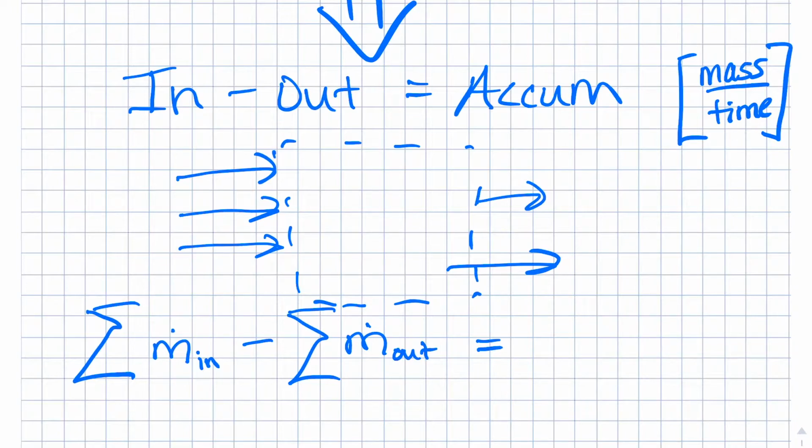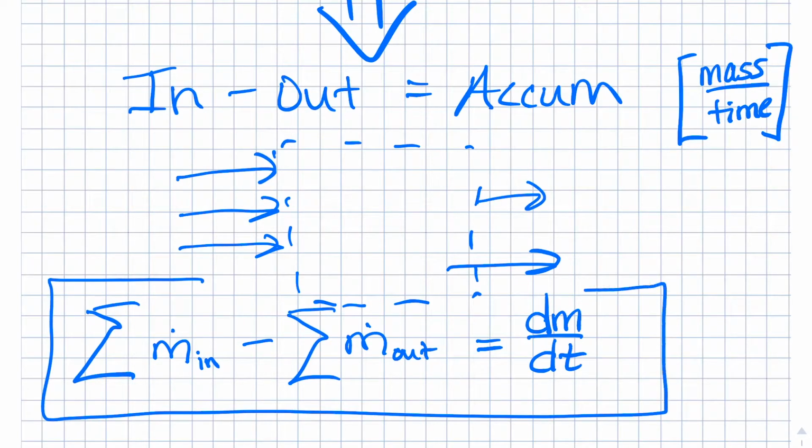This becomes a little more interesting because we can't write that as a flow rate, right? It's not going anywhere. It's inside the control volume, but it is changing with time. And so we write it as a derivative, dm dt. This is the mass balance, okay? It's the sum of all the inlet streams minus the sum of all the outlet streams is equal to this derivative term, dm dt. Notice there's no dot because the dt gives it that time unit that we want it to be in order for it to be consistent.